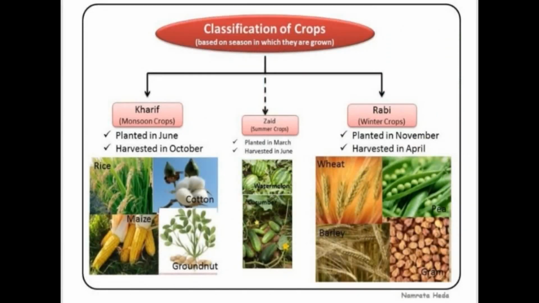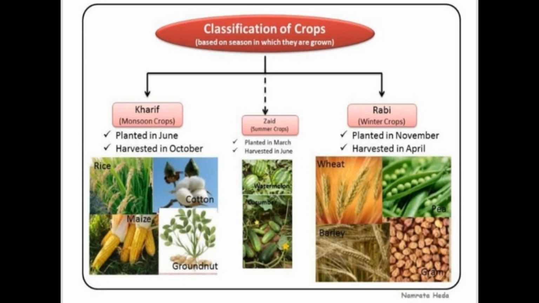When we were discussing the Pradhan Mantri Fasal Bima Yojana, the national insurance scheme for the farmers, we spoke about the Kharif and Rabi crops. So let me give you an idea about what these Kharif and Rabi crops are. Kharif crops are generally monsoon crops, planted in June and harvested in October. They need more water, so they depend on monsoons for that water. Rice, maize, cotton and groundnuts require more water, so they are planted just before the rainy season. With the monsoon rains, they get abundant water, and hence they are called Kharif crops.